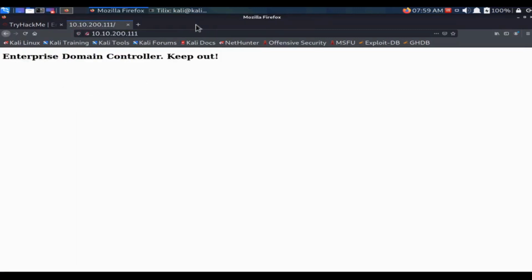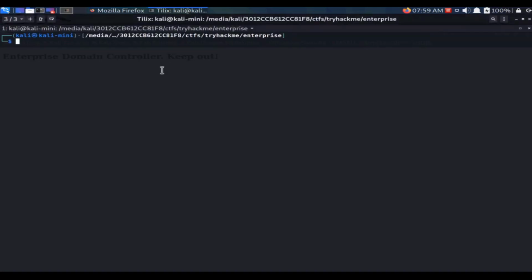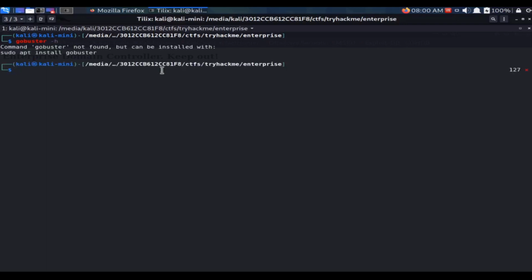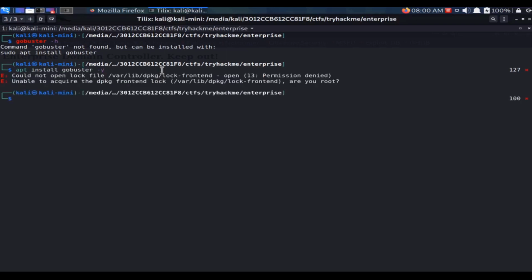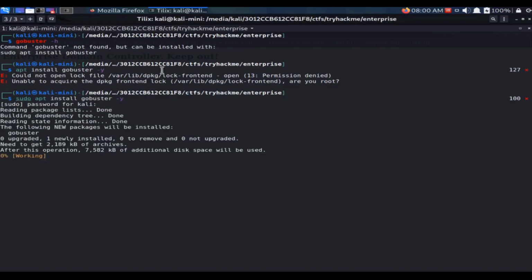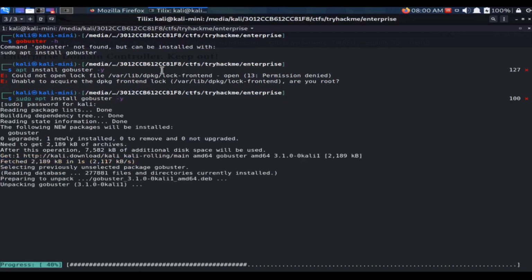So in this case, that's where you start running Gobuster to see if there's any indications of directories hidden or anything like that. If you've not used Gobuster before, this is a new install of Kali, so you'll have to install it.